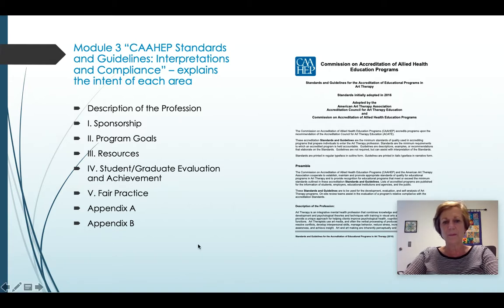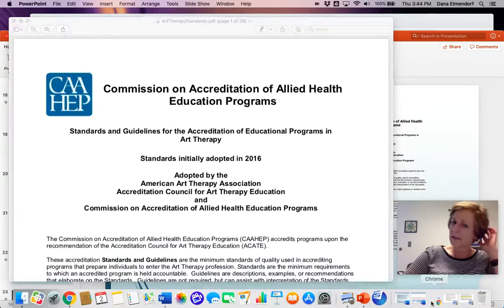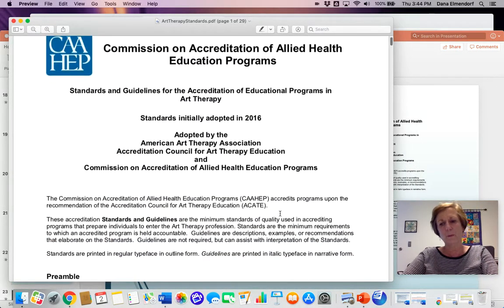The CAAHEP standards and guidelines for the accreditation of educational programs in art therapy have an opening preamble. There are then 5 areas and then 2 appendices. I'm just going to click away and pull up the standards real quickly here. It is going to be important that you become very familiar with these standards.